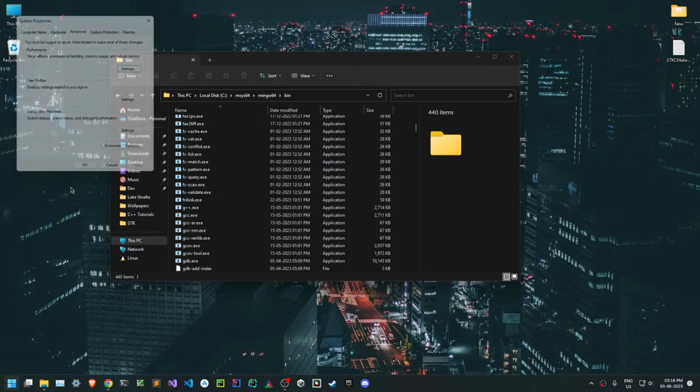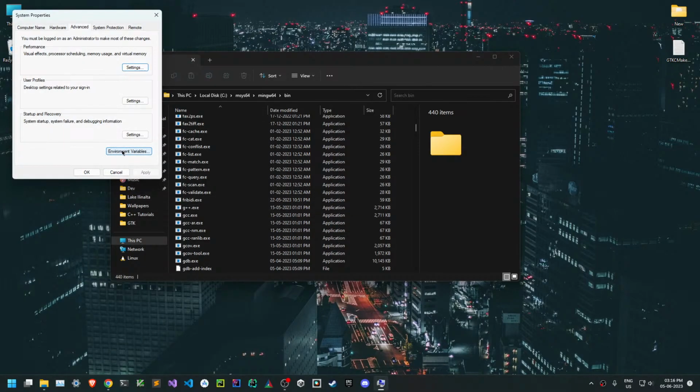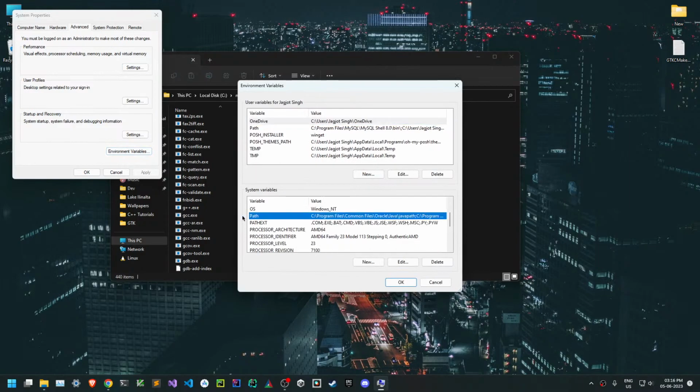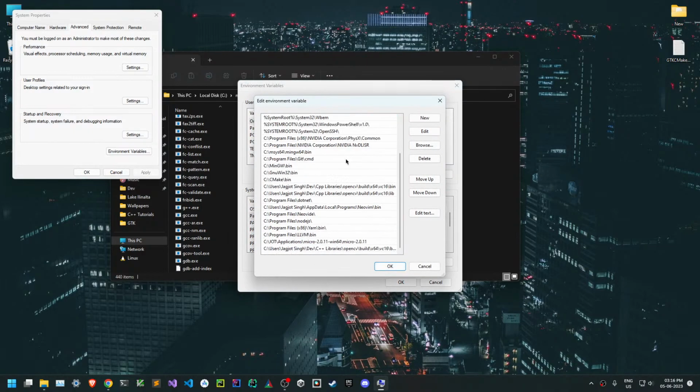Edit the system environment variables, and here click Environment Variables and click this Path one. Edit and click on New. But for me it's already there.